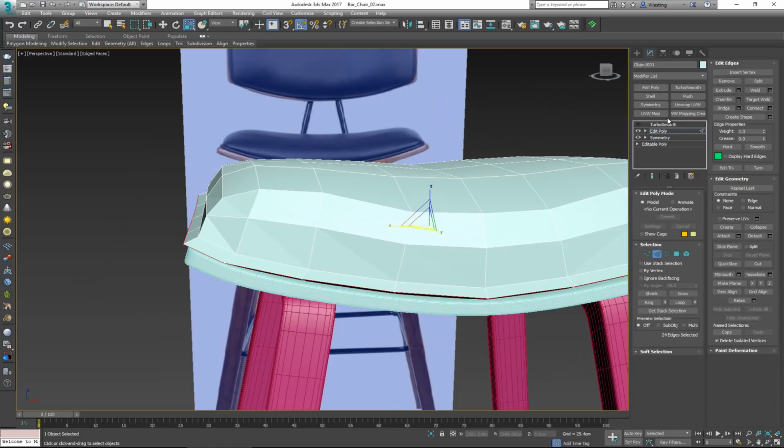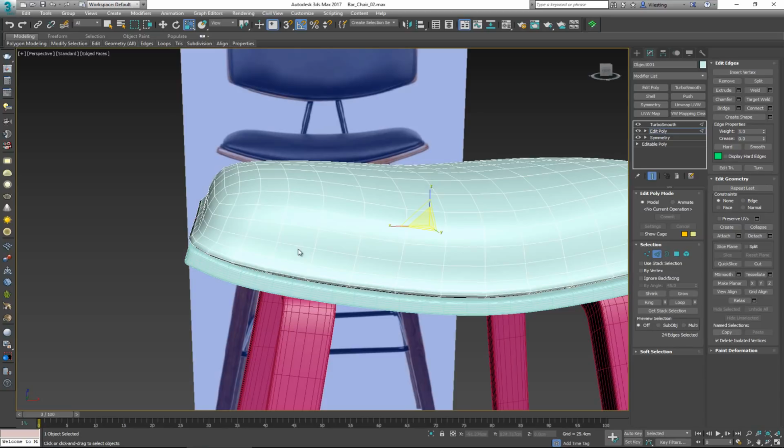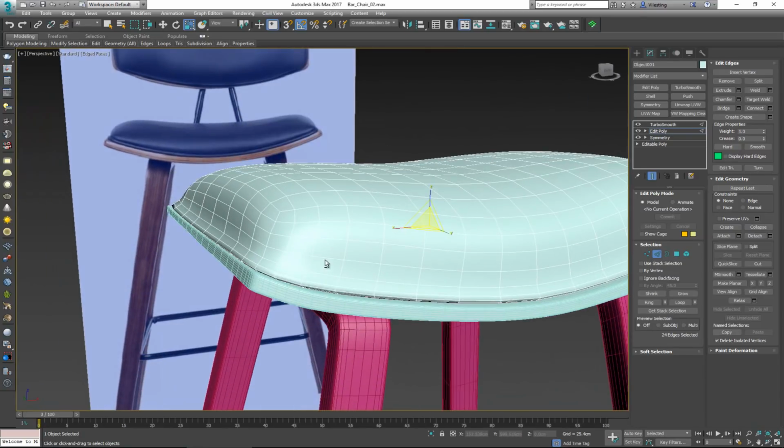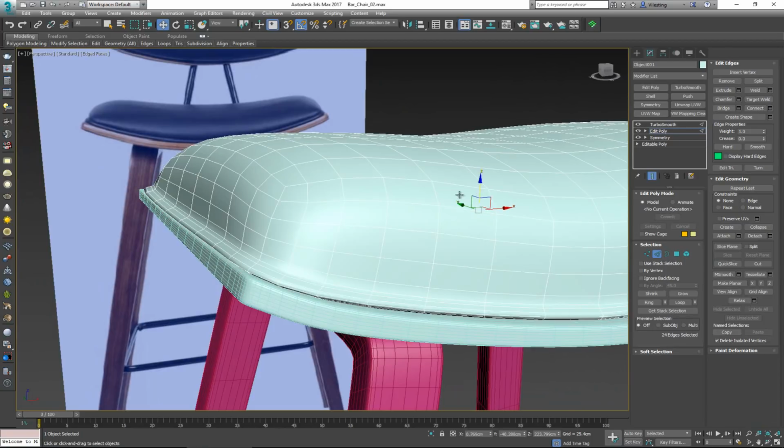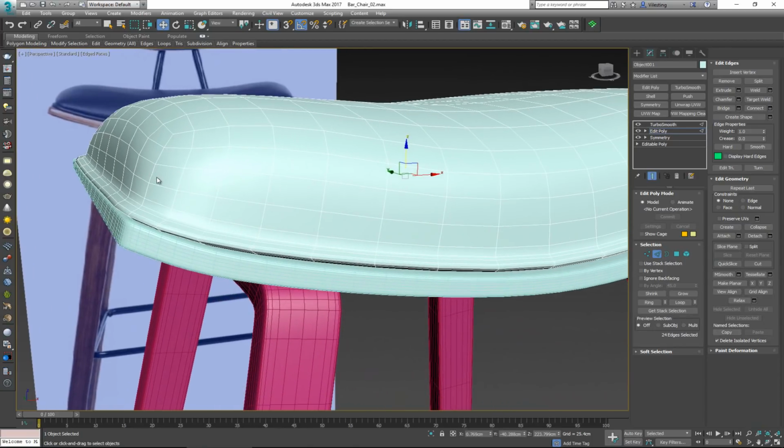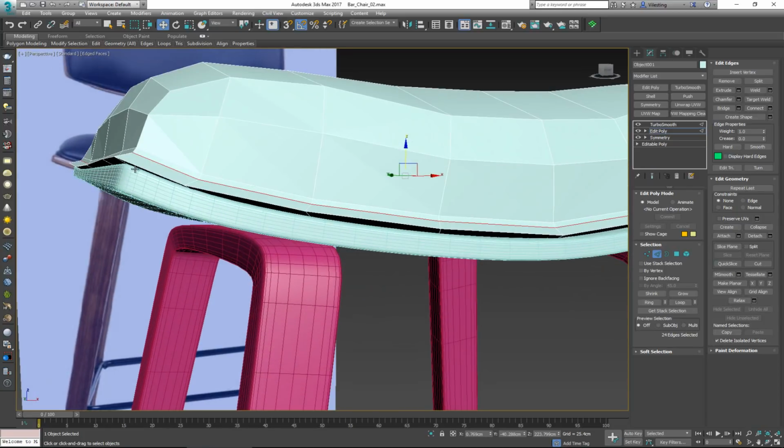And this thing, if we turn on the turbo smooth now, is going to give me that piping. In order to get this thing to go down here, I'm going to add in one extra edge here, move it downwards. There you go. All right. What I'm doing is I'm actually toggling off the show end result button so I can actually see what's happening here.